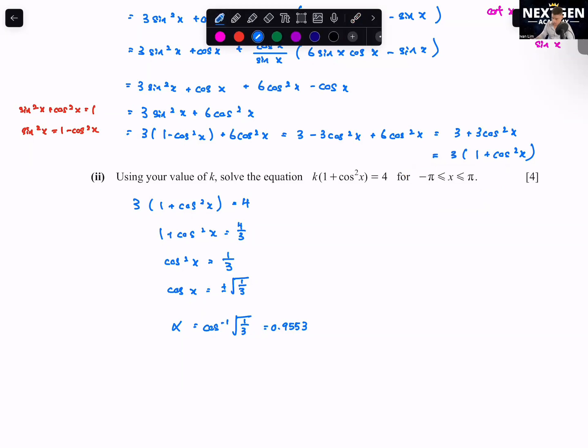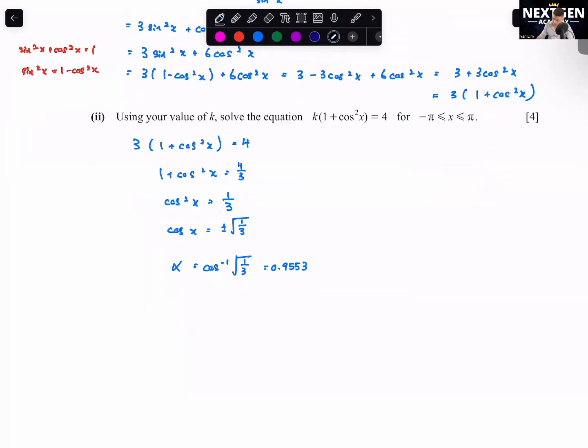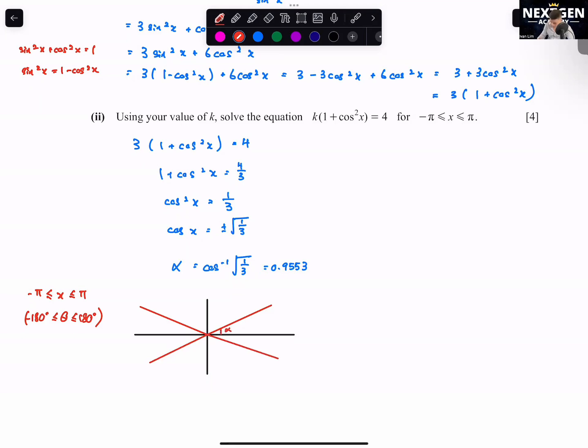Okay, which quadrant do we want, and the domain of the angles that we need to consider is from negative pi to pi. Okay, how do we consider this part here? Negative pi is equals to negative 180 degrees, right? To 180 degrees. So if I were to write down my angle here, it will be this 4 quadrant here. The positive side, I will only go until here. So this is from 0 to positive 180 degrees. And then the negative side is like that, from 0 to negative 180 degrees. Okay, do you all know how to calculate this part here?